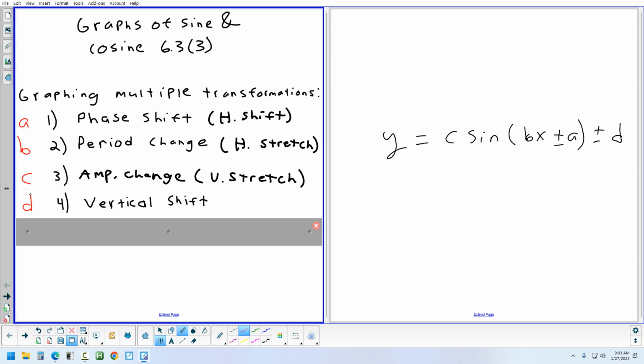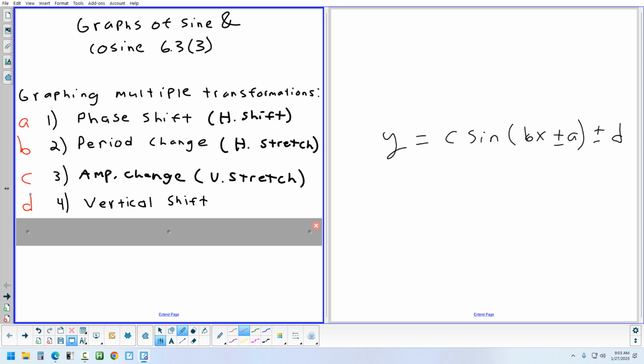Remember that A and B are backwards. The bigger that you make A, the more compressed your graph gets horizontally. Okay. No, I'm sorry, B. The bigger you make B, the more compressed it gets. The smaller you make B, the more stretched it gets. With A, if you add a number, it's going to shift it left. Subtracting will shift it right. Okay. C and D are not backwards. If you put a big number in for C, it will stretch it bigger. A small number will compress it smaller. And D, positive number shifts up, negative number shifts down.